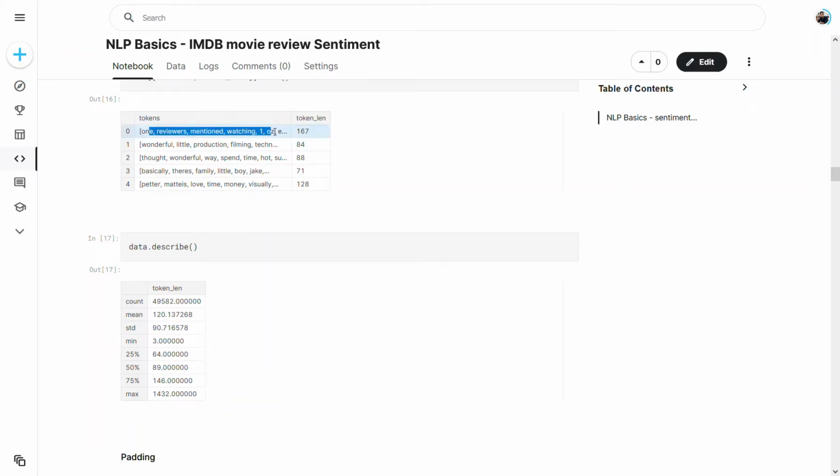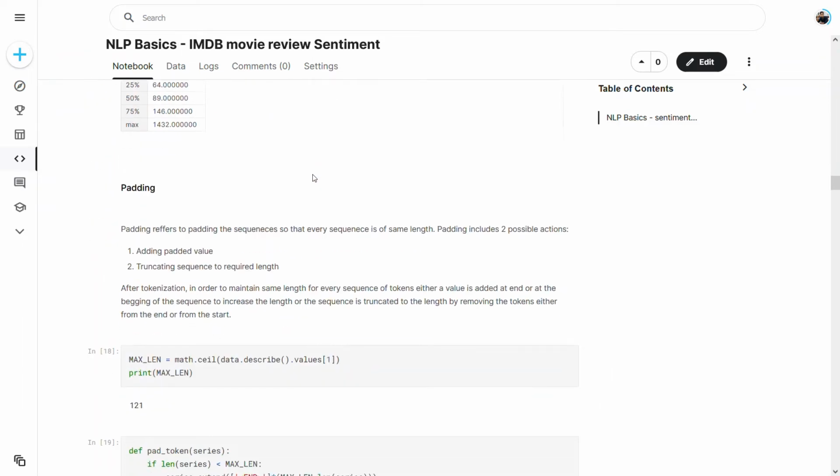Now the next input is of 84 length. We have a variation in the token length. That will not be good when working with neural networks, because we cannot provide variable length sequences to a neural network. So for that task we do padding.